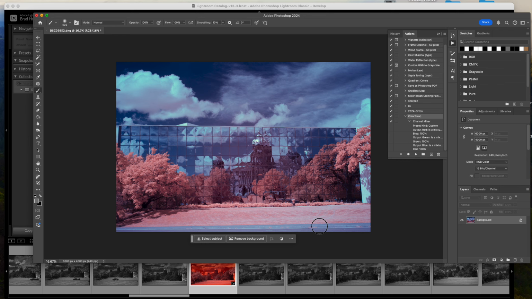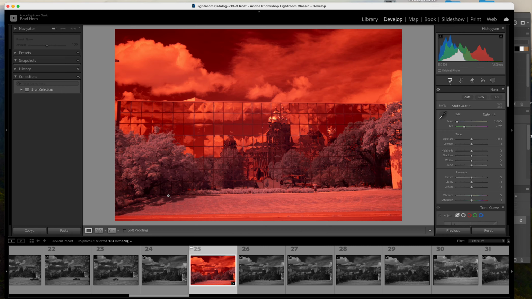Again, not a great image, but it's just one to work with. But you can kind of see what it does. It's a false color image. Now you've got some decent blues in the sky, decent red foliage. This kind of pinkish foliage is what you get on a pure translation like that. And you can work with the image at this point. If you want to go to black and white, it's very easy to make the adjustments that you would normally want to in Lightroom. There's some extra stuff that you can do, but if we just go back to Lightroom, I'm just going to click File, Save, and I'll get a copy back in Lightroom.